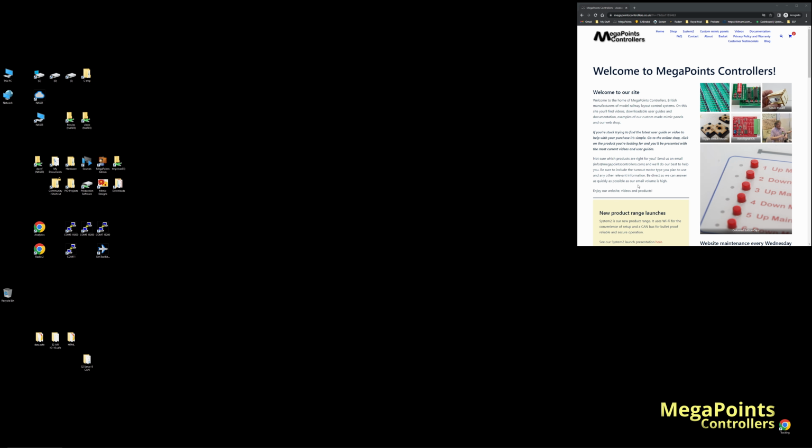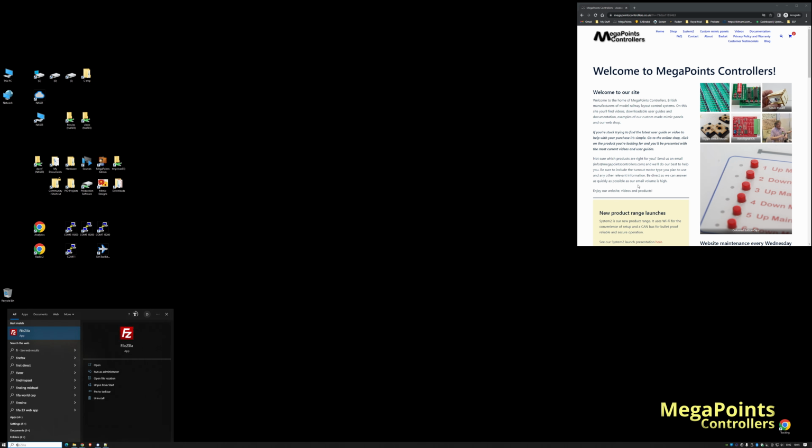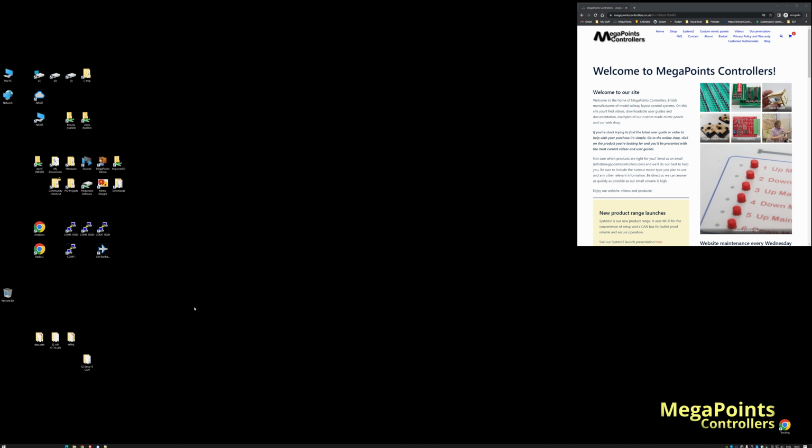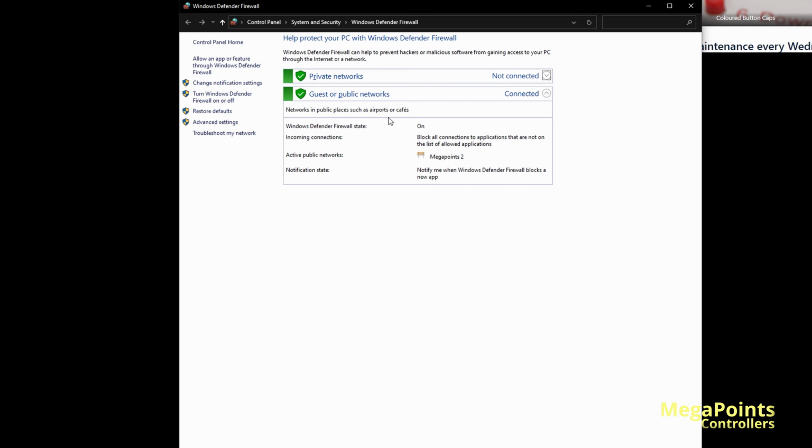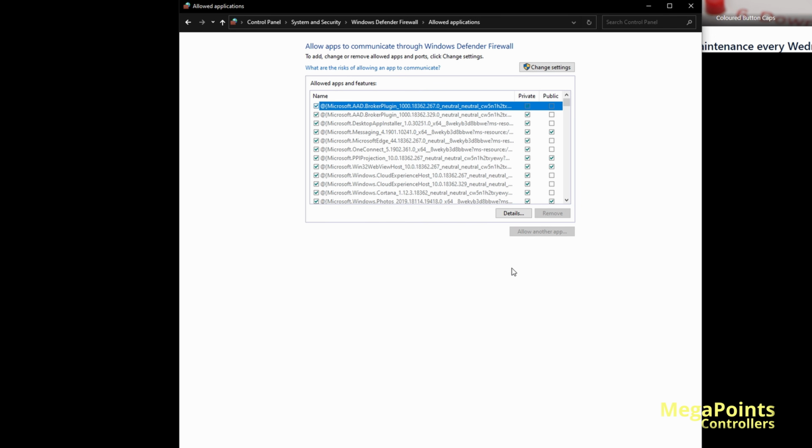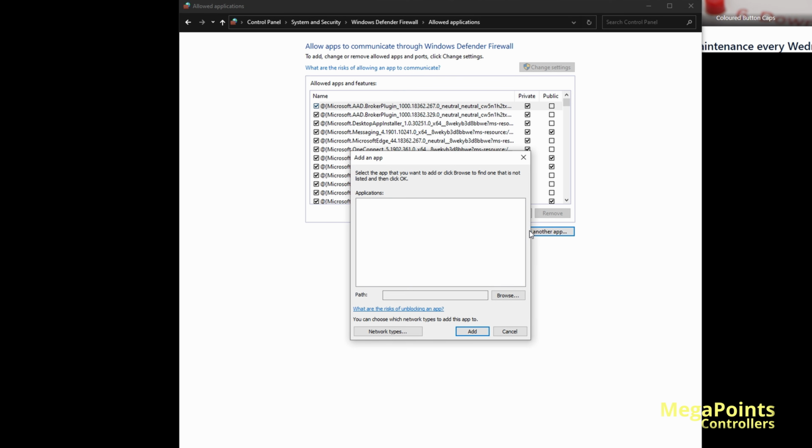There's a gotcha with Windows, and that's the Windows firewall. So if I type firewall into my start menu, let's open that up, and I'm going to allow an app or feature through Windows Defender Firewall, change settings, and allow another app.